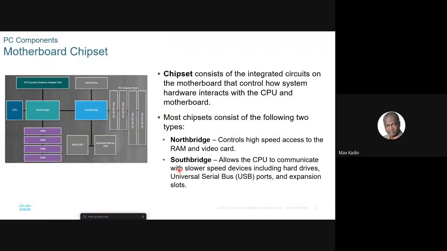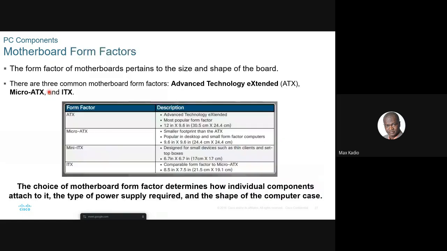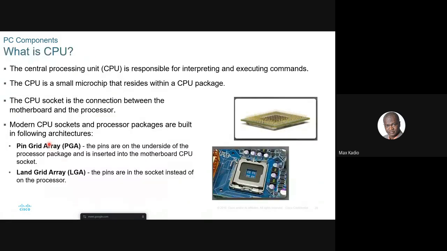So if you go in your NetAcad, we're going to explain each of these sections. We have different types of motherboard according to how big they are. It depends on the manufacturer. Now we're going to explain each of them. What is a CPU? Let me make it short. It is the brain of the PC, where everything, let's say calculation and mathematics, happens. The brain. We put it here. You could read more information.